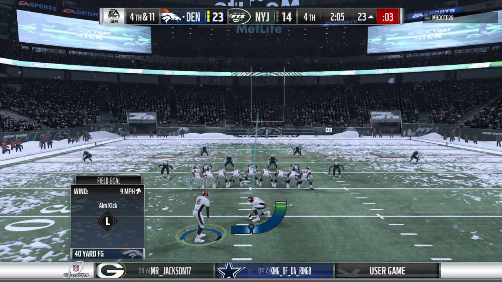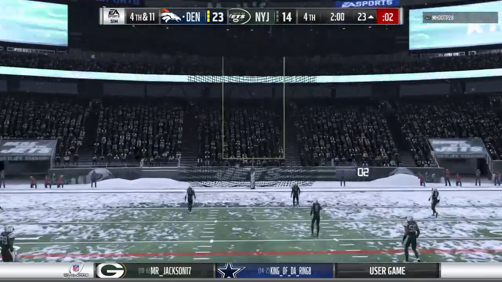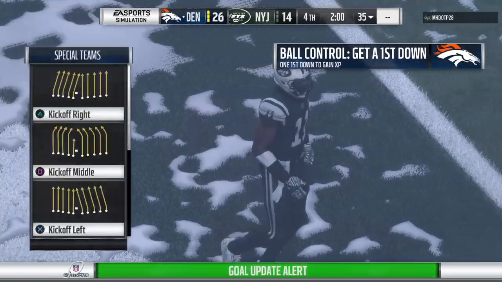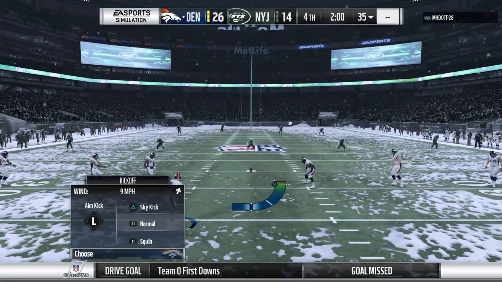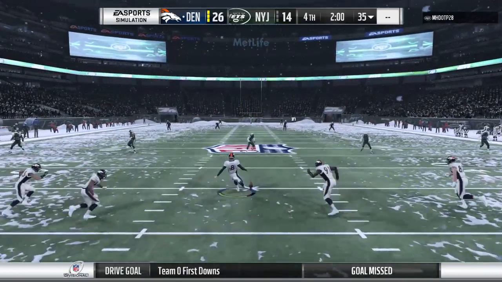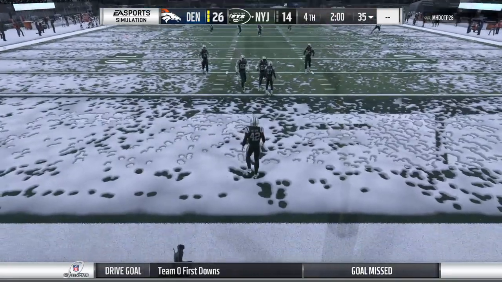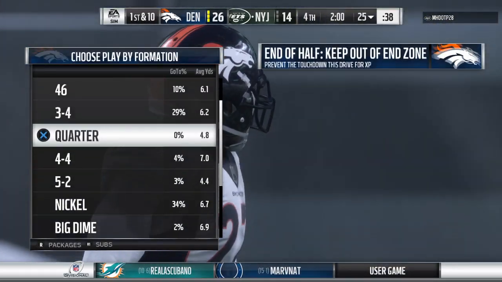Play clock winding down. And McManus able to put it through. And that will give them a 12-point lead. Time for a break. We'll come back to wrap this one up after this. After splitting the uprights, McManus to kick it away. And this will be a touchback as that sails over the end line.